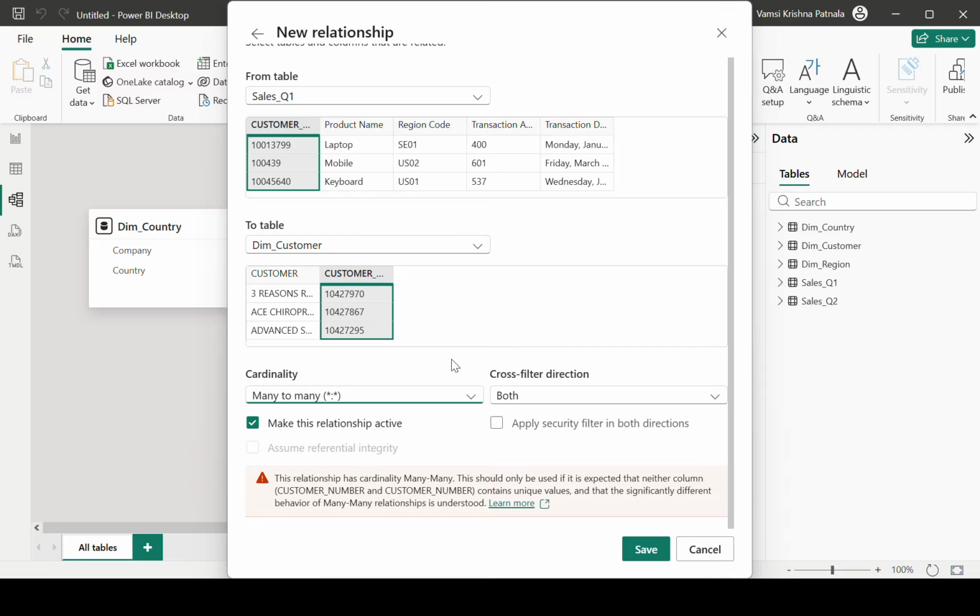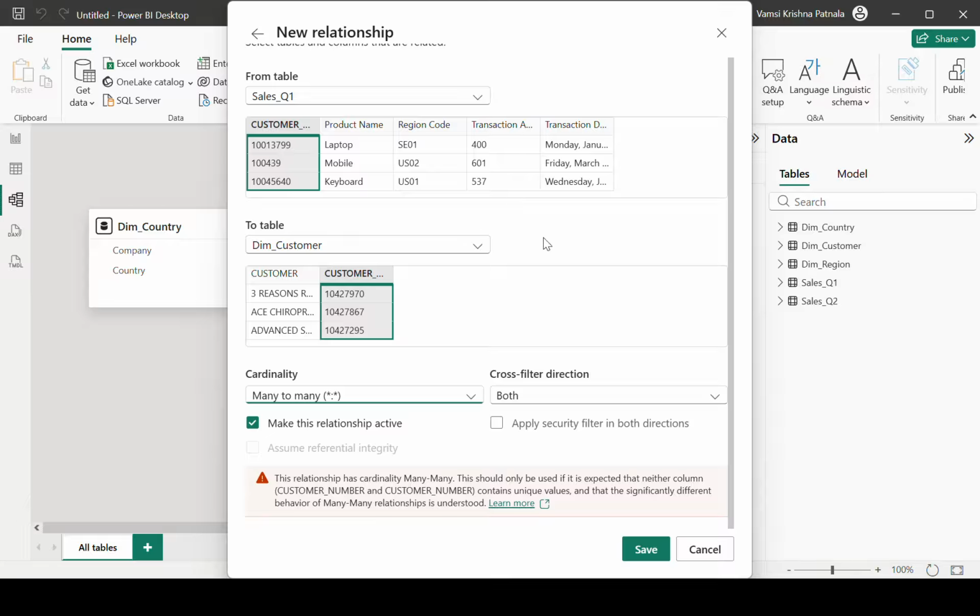If one ID has multiple customers, it creates duplicates and your values will not be accurate. So before you create any data model, you need to make sure the dimension tables have unique values, and only then will our cardinality show many to one.